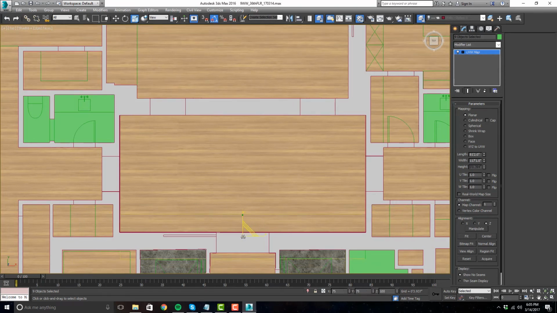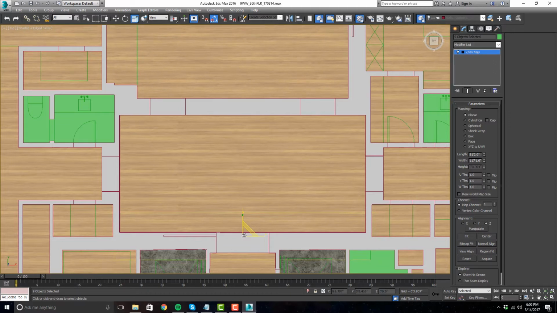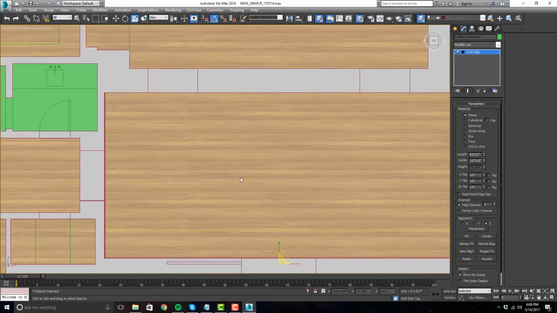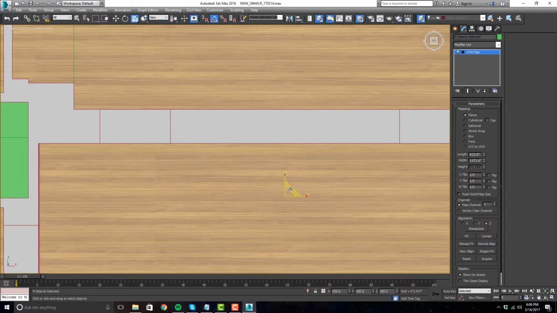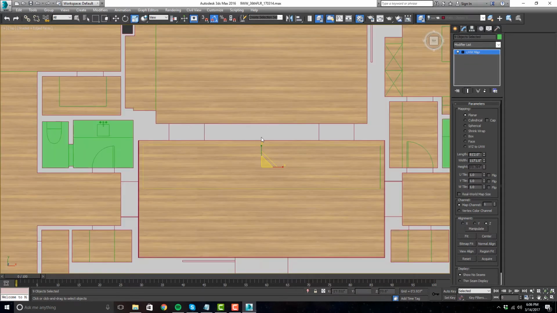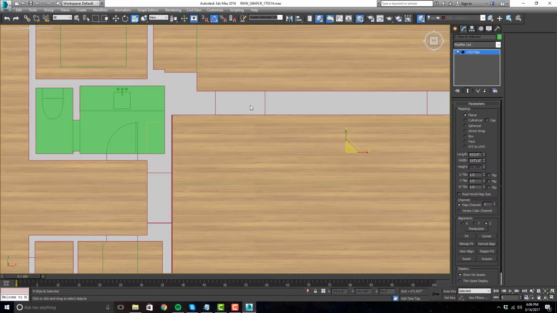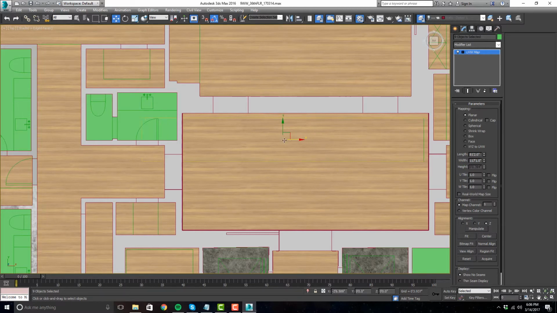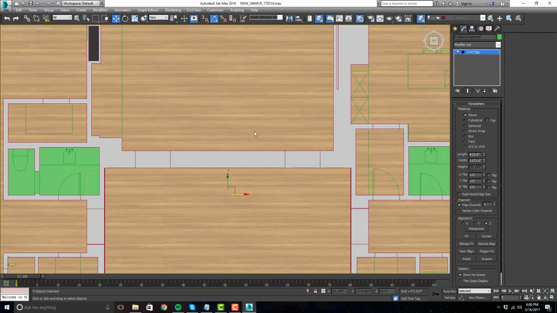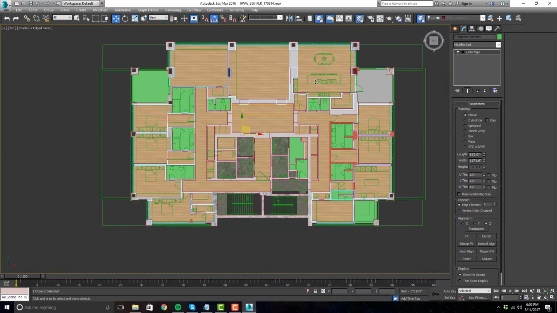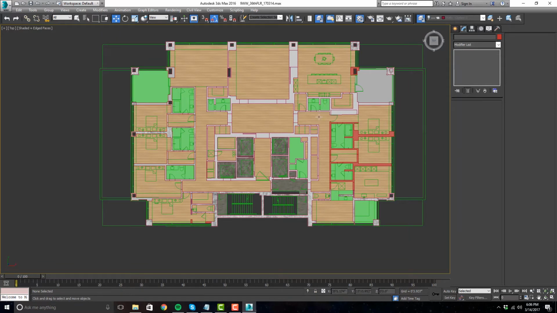Once we start adding more and more detail to this per client specification, we will be a bit more meticulous with how we add our UVW mapping and stuff like that, especially when we start doing highly photorealistic perspective renderings. But for these 3D plans, it's pretty simple. Just keep things as clean and simple as possible, and that typically yields the best result. So these guys will just be, I think, a concrete.